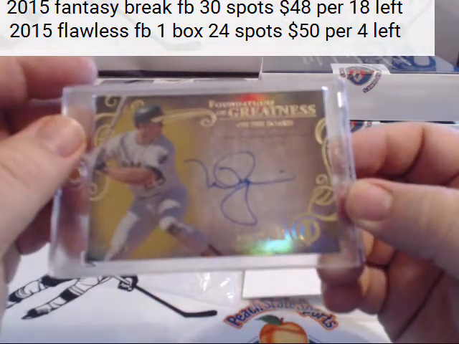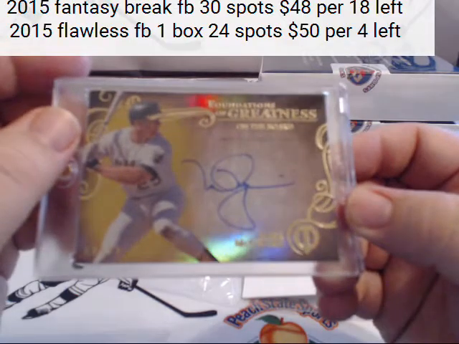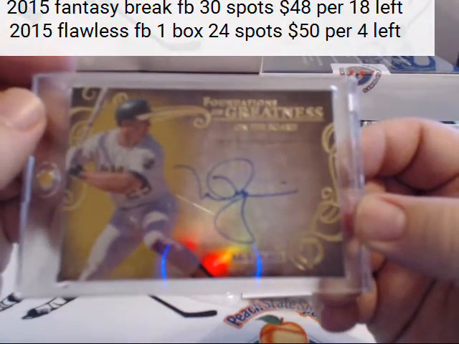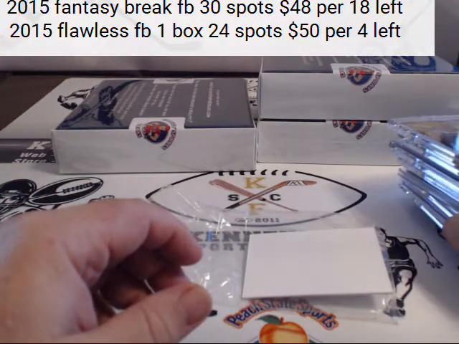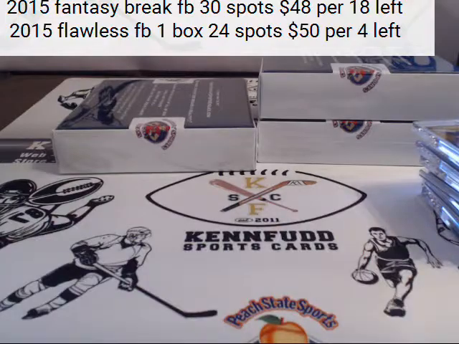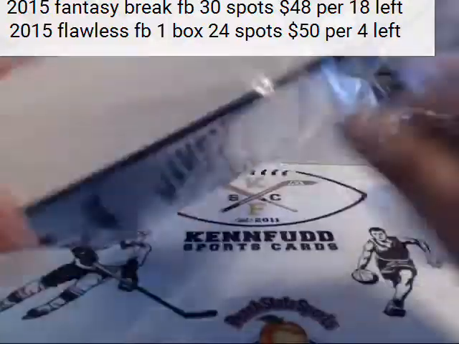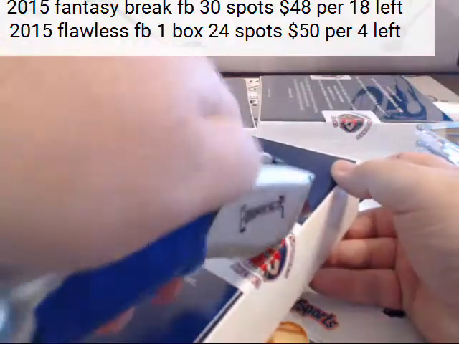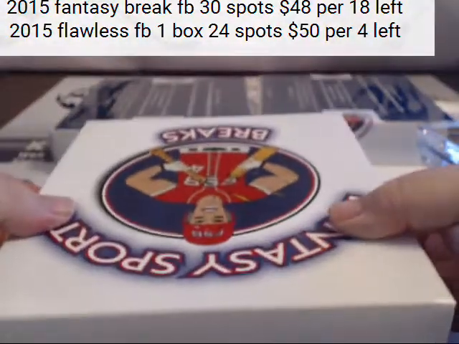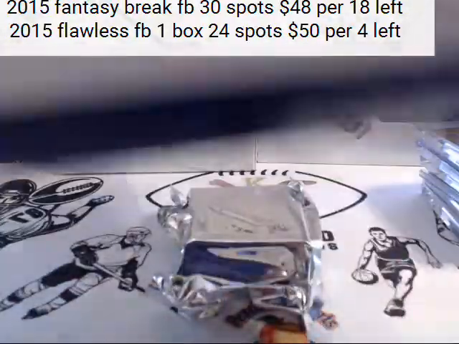13 of 25. Looks like Mark McGwire on card autograph for the Oakland A's. What's the question, Aaron and Evan? You missed what? 3 boxes to go. I'm sorry, I just looked up from the cards.